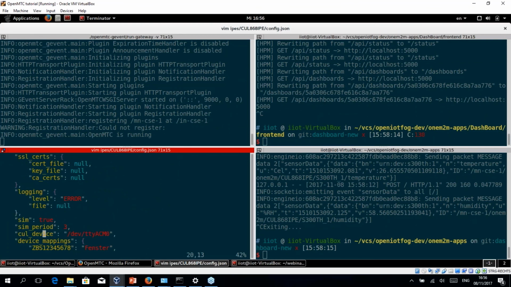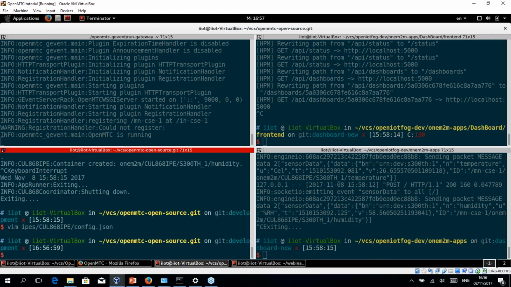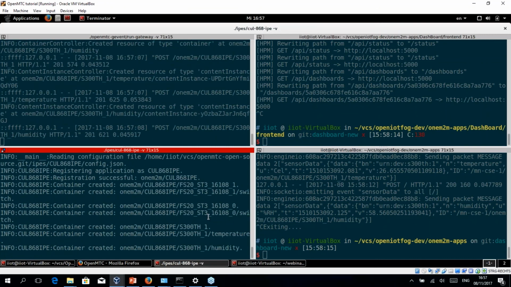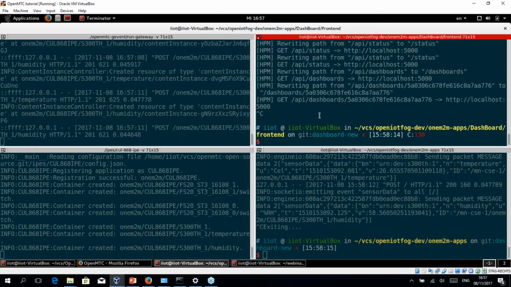If you disable it, then you can say there is a CAL device at this device. But here we will use the simulated mode. And we will just start it, and it will just start creating temperature and humidity values.